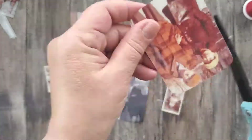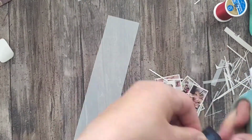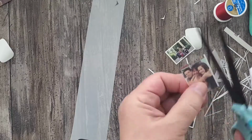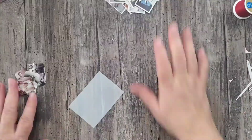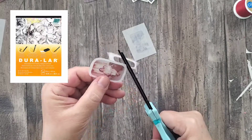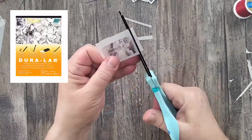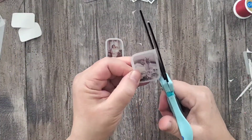Now today I'm using the clear adhesive backed film, and I ran it through my inkjet printer and printed up some family images. I cut them out, trimmed the edges, and then removed the adhesive backing and applied them to a piece of matte Duralar film. Now I did this because I wanted all of the elements to be transparent, but I'm using the matte Duralar film because it's semi-transparent and you can just see little hints of the design underneath it.